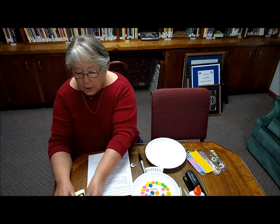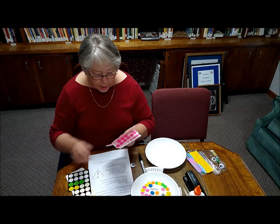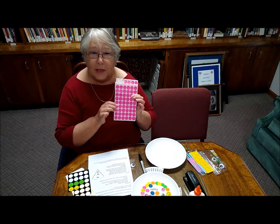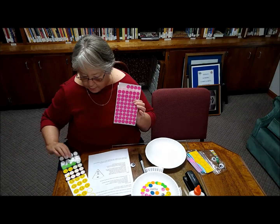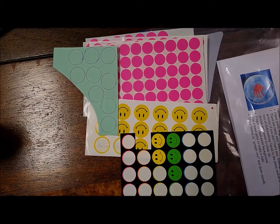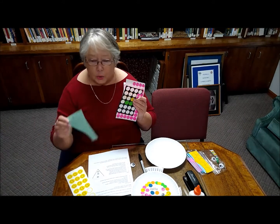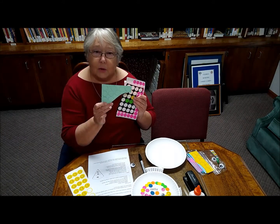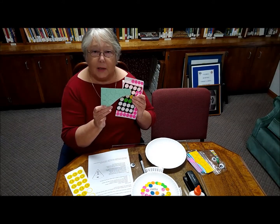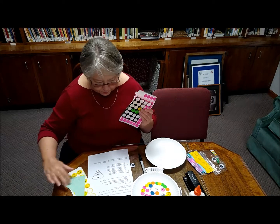You'll need some small colored circles that can be used to color the fish. I have some bright pink ones here. We have some that you can get at the dollar store that have smiley faces on them. Or if you can't get to the store, you can make your own just by using a bottle cap on a colored piece of paper and cutting them out. And then you can put your own smiley faces on.